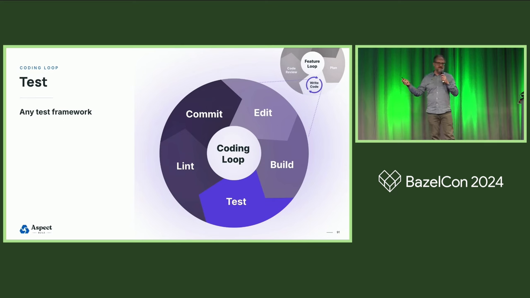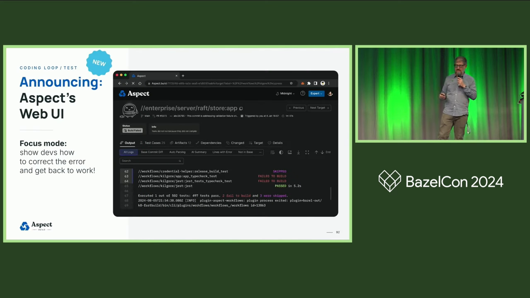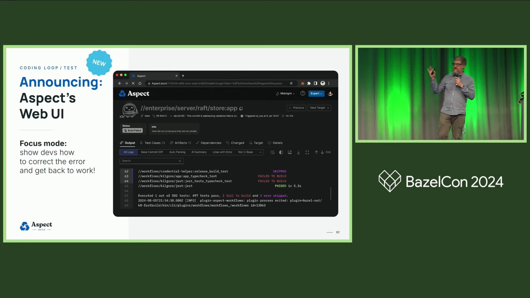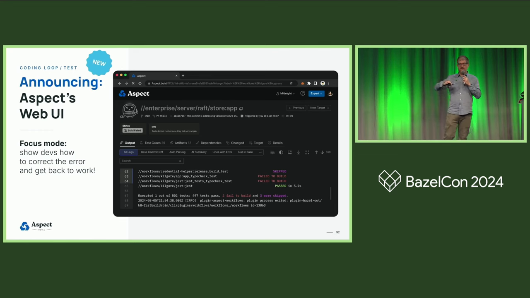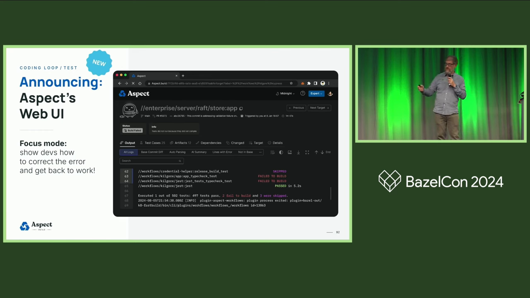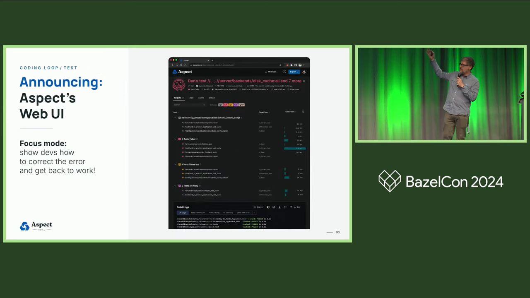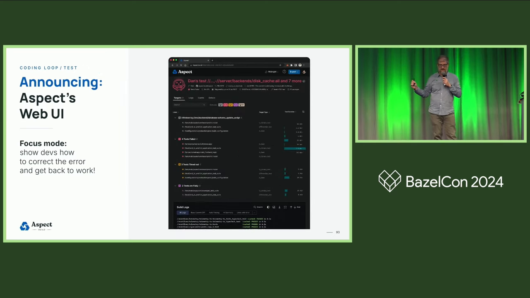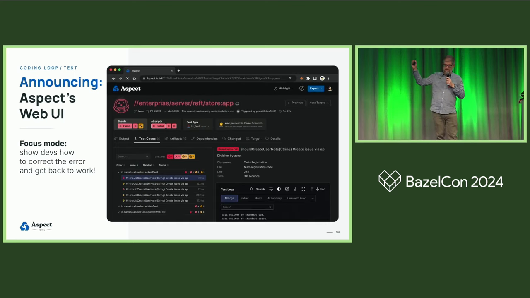Testing with Bazel — let's use any test framework, but test failures are pretty hard to understand. We now have a web UI. Here's Marvin — his arm broke off because this is a broken build. The thing that's different about our web UI is that it's in focus mode. This is not a UI for experts to understand all of Bazel's data model; this is just the information that a product engineer needs to understand what went wrong and how to get back to work. We've put a lot of effort into fine-tuning the developer experience here from many years of operating the system at Google and for our customers. Test case level data shows up here as well.